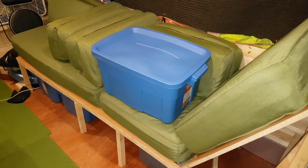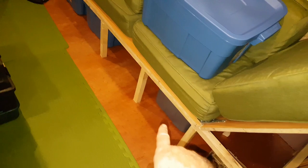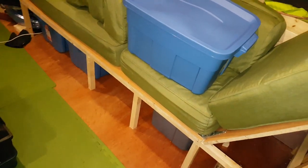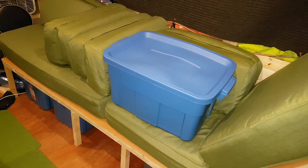Today is March 6th, and I bought some bins. Those fit under the couch now that I lowered the couch. I got rid of those taller ones. I got rid of some tools I don't need.